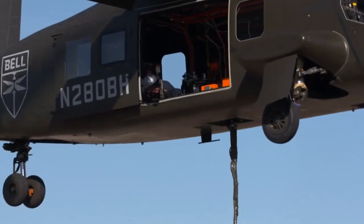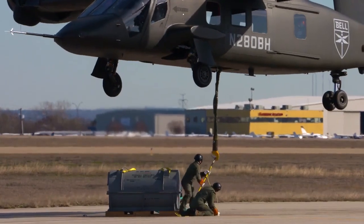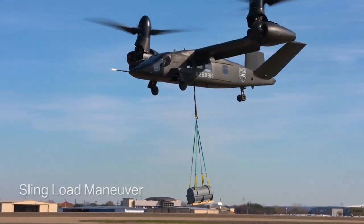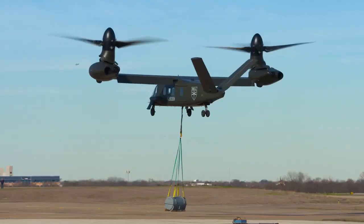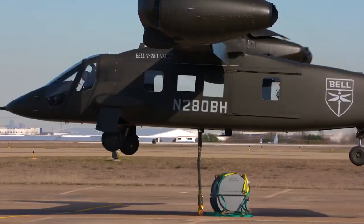We just finished up another incredible day of flight tests for the V-280. We were able to demonstrate an external sling load operation with the aircraft. This is something that's well within the aircraft's capabilities, but we continue to try to demonstrate more and more operational type maneuvers, more operational capability with the aircraft. External load, external lift was one of those opportunities we wanted to demonstrate for the customer and for the user community, so they can see how tilt rotors can be applied during their missions.